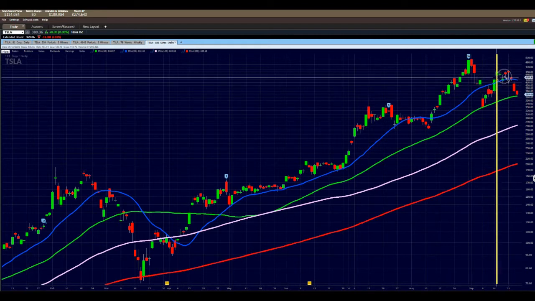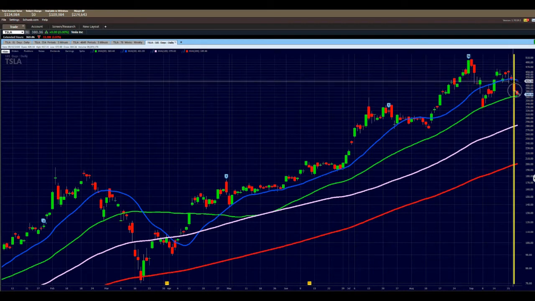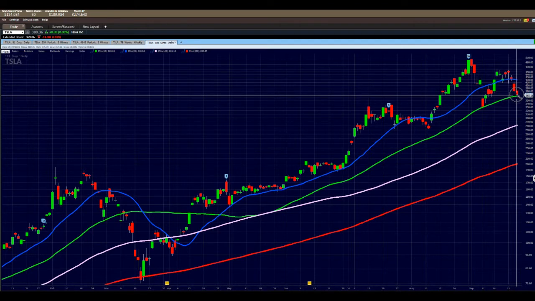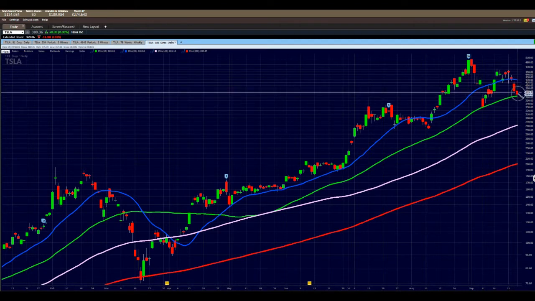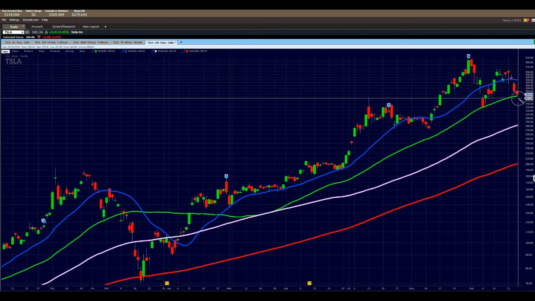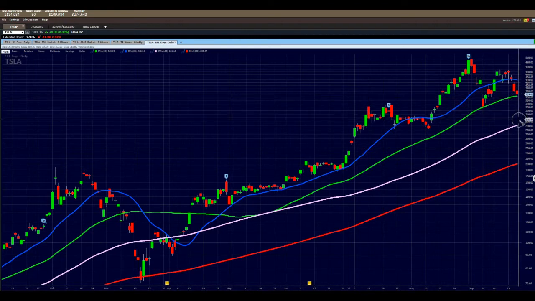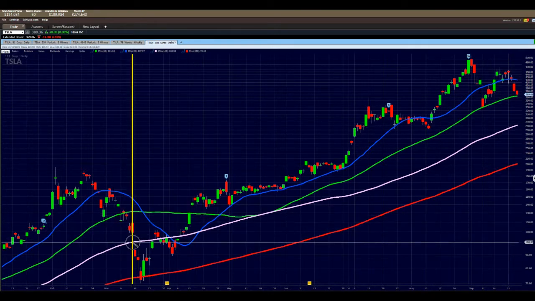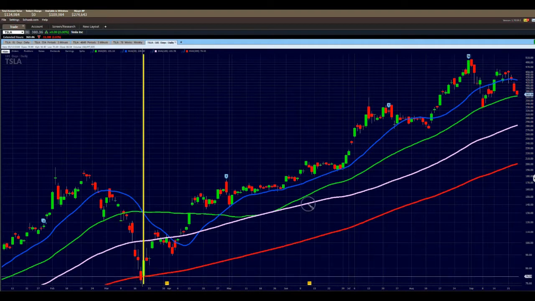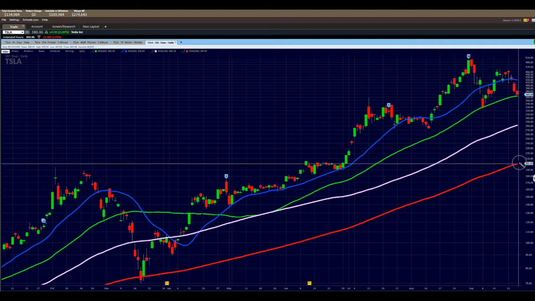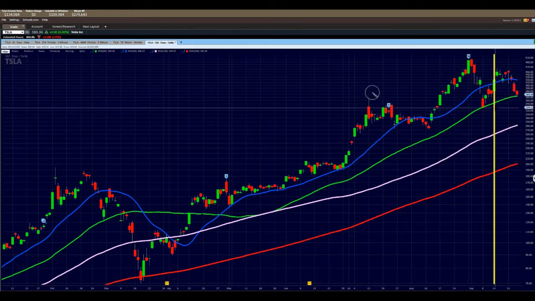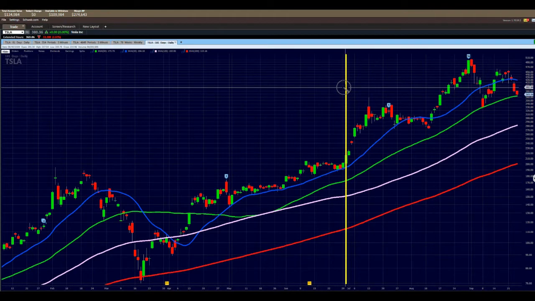Okay. And then you can see now we're in a situation where it's touching the 50. So it could skip the 50 and head back up. But if it does crack the 50, then we're probably heading down to maybe test like we did over here. We could be coming down to test the 100, or maybe even test the 200. The 200 is really far away. I mean, I'm not saying we can't come down and test the 200. Okay, so that goes over basically those moving averages.